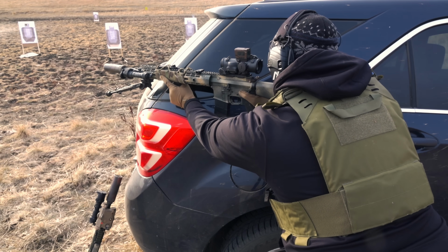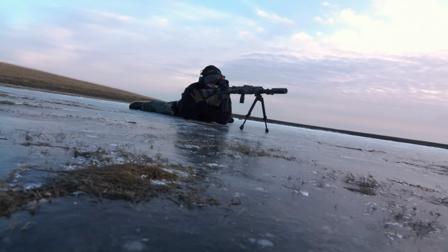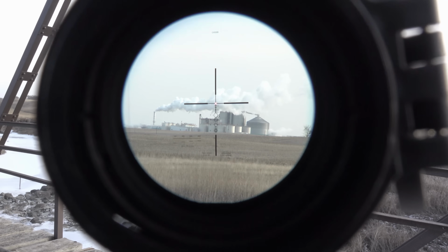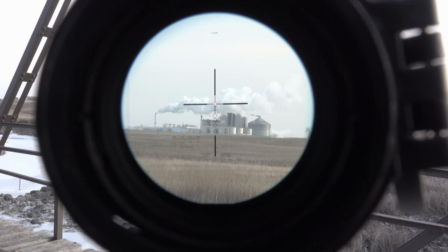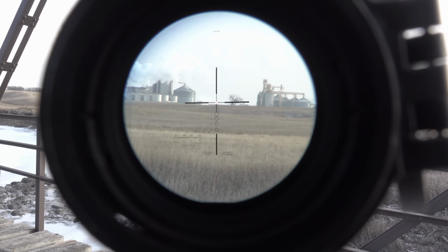Now, the field of view is still massive at 4x at nearly 50 feet, which is insane for a 4x optic. Now, as you would expect, the eye box and eye relief are also tighter at 4x than they were at 1x, but the trade-off is a good amount of magnification and a huge field of view. All of the same problems with occlusion still exist at 4x, but again, the trade-off is more or less worth it.